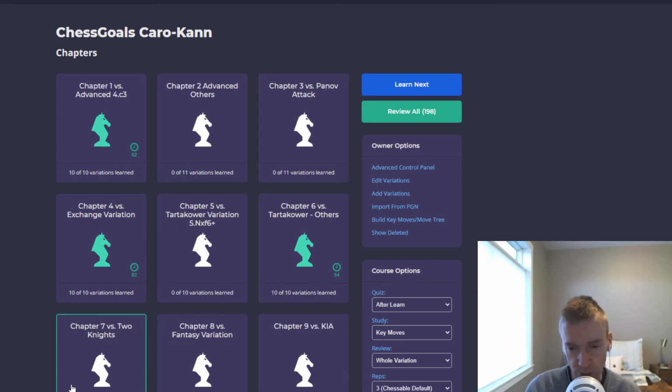And Chessable is a great way to train the repertoire. The other nice thing with this repertoire is we only have about 90 variations, so it's very manageable. If you try to train a Chessable book and it has like 1,000 lines, that ends up eating up so much of your chess study time that you actually don't have time to do other efficient things like playing games, doing analysis with takeaways, doing tactics, etc. So you really don't want to spend a ton of time on your openings in terms of the total proportion of your chess time spent. So Chessable with a course like this, which is very manageable in size, I think is a great option.